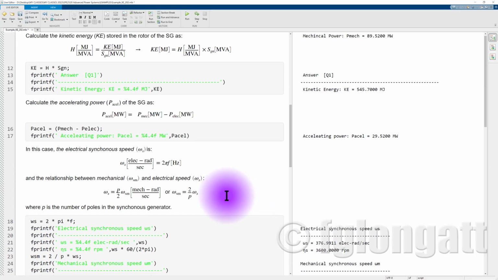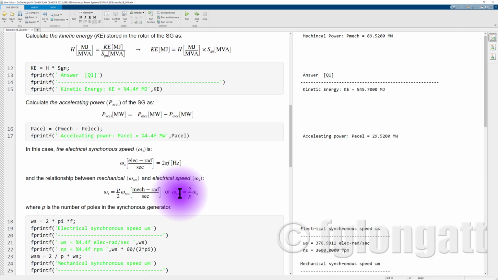Next step, I will show you something very important. The student must understand that the machine, of course, has different references. The magnetic field created by the stator is rotating at the synchronous speed, and that synchronous speed is 2 pi f. In this case, the rotational speed is in electrical radians per second. However, for the rotor, you must remember that between the stator and the rotor, we have a conversion related to the number of poles.